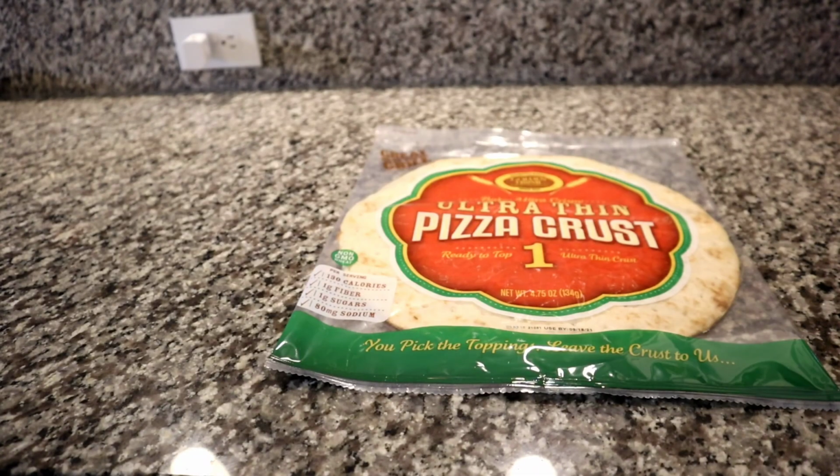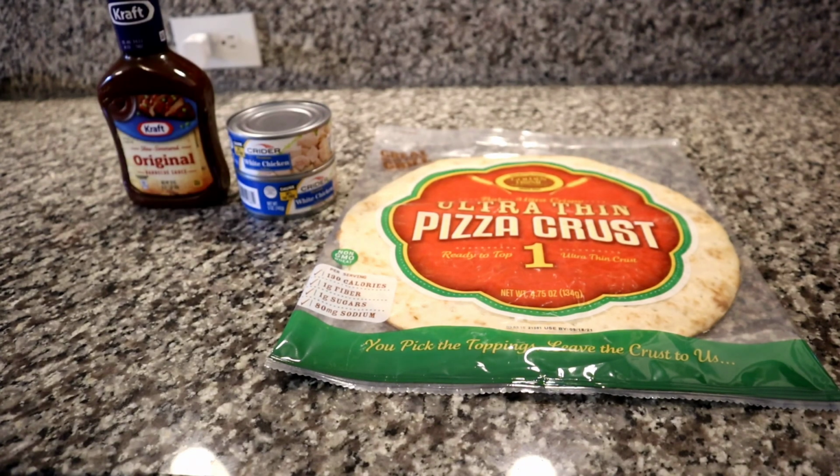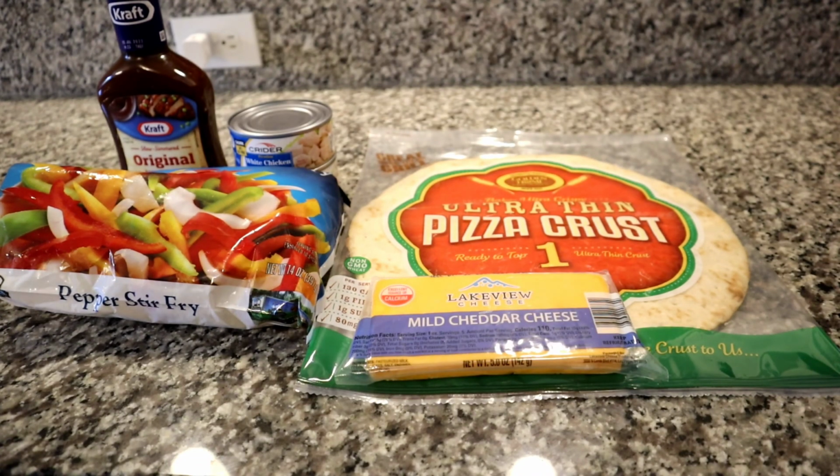For our barbecue pizza, we are going to be using, again, the ultra thin pizza crust, 2 cans of their white chicken, a bottle of barbecue sauce, their pepper stir fry that's in the freezer section, and then we're going to top this one with cheddar cheese instead.